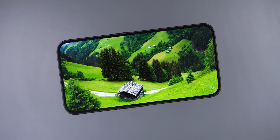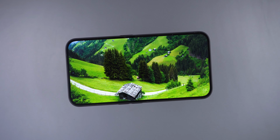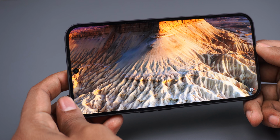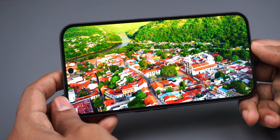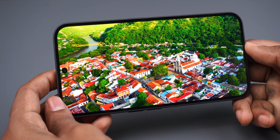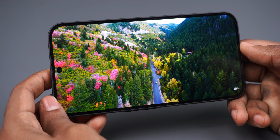Number one, the display. The display here is amazing, to be honest. I didn't expect such a good display for this price. Now, this here is an AMOLED display, but one thing I really like about this is that it is not super saturated, the colors really pop, and the sharpness is amazing. I really am glad to see Nothing fine-tune the display really well.